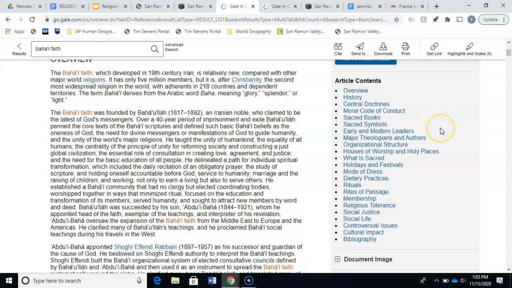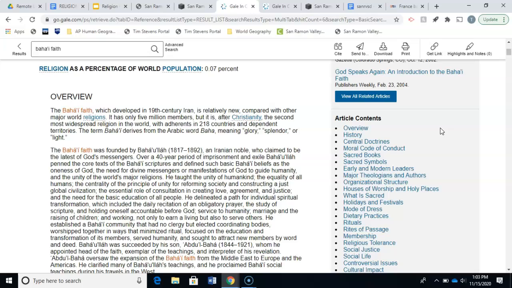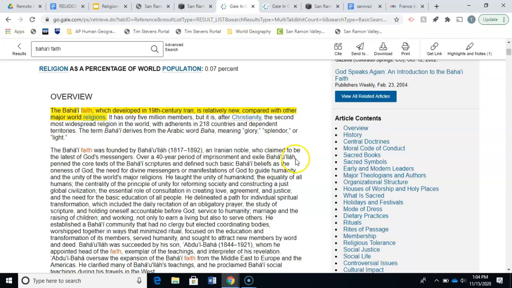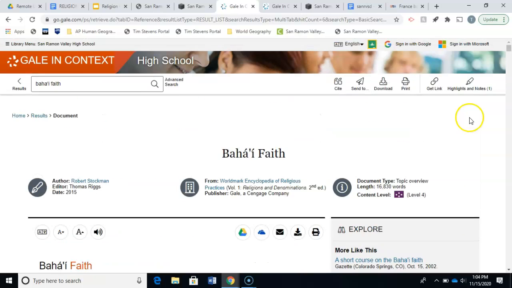All right. So what are some other tricks that you have at your disposal in this particular database? Well, you want to be reading over the whole thing, but you don't want to have to guess where you read a particular piece of information. So one thing you can do, if you highlight it with your mouse, you can see then this little box pops up. You can then highlight it in a color of your choosing, right? And then hit save.